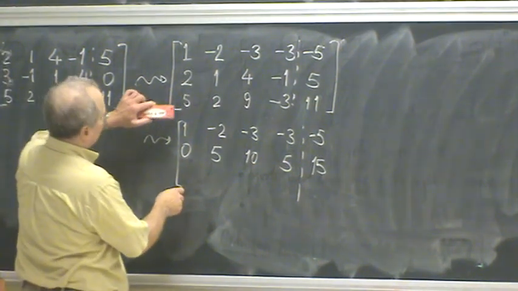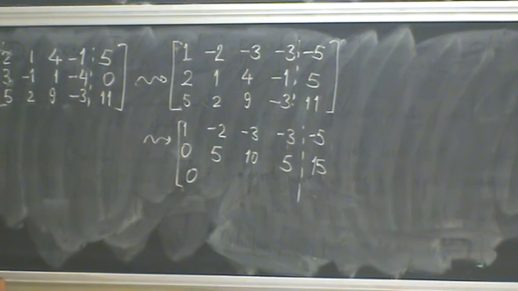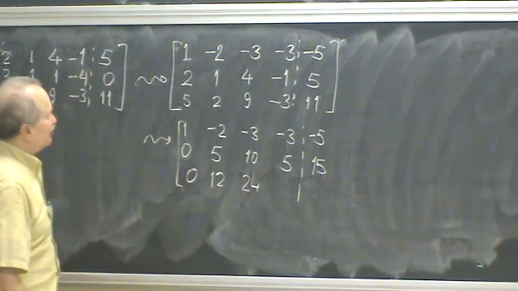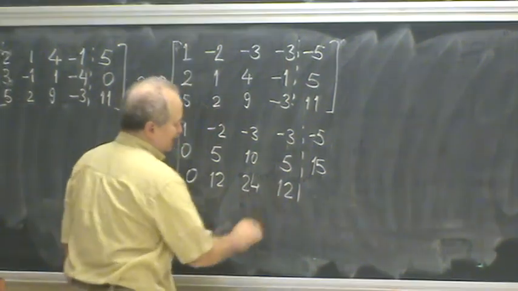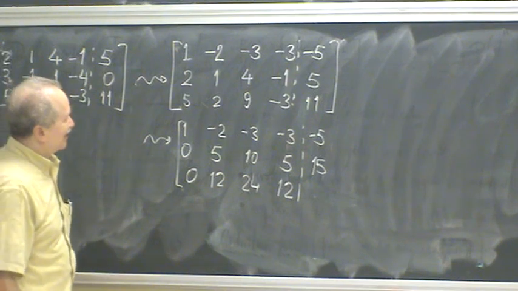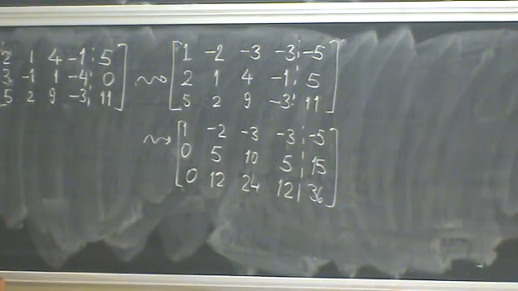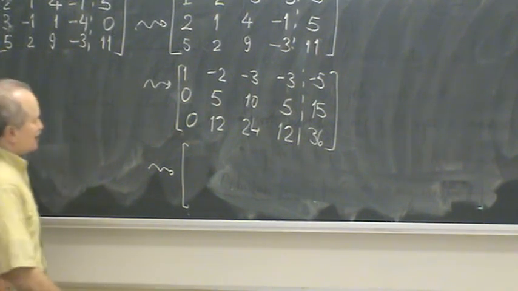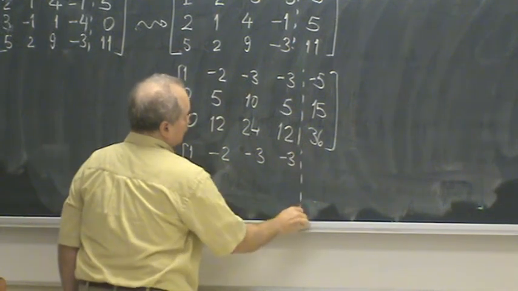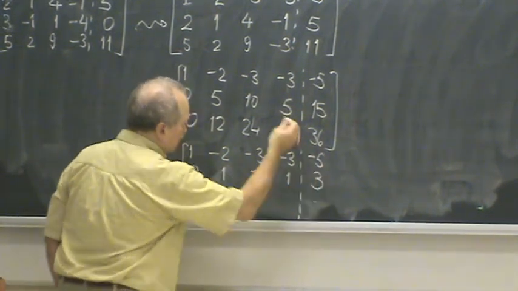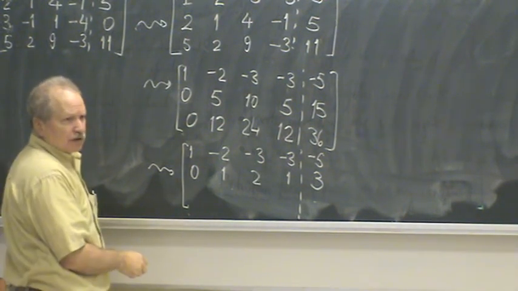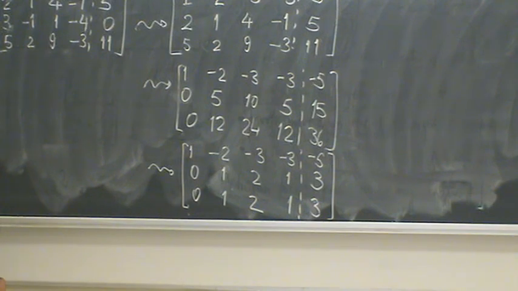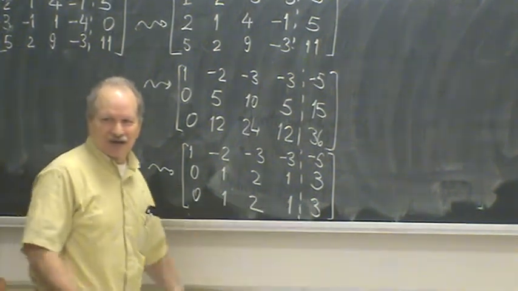All right, last row. Oh, this is getting hard. 15 plus 9, 24, 12, 15, 36. How convenient. And now you say to yourself, let's divide through and make things nice and simple. So I get 0, 1, 2, 1, 3. Did I screw up? No, it's just 0, 1, 2, 1. Oh no, again. So the last row is going to turn into a row of zeros again.